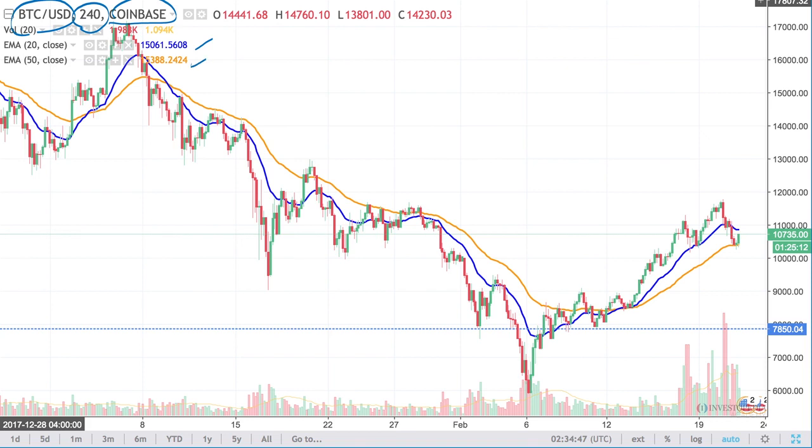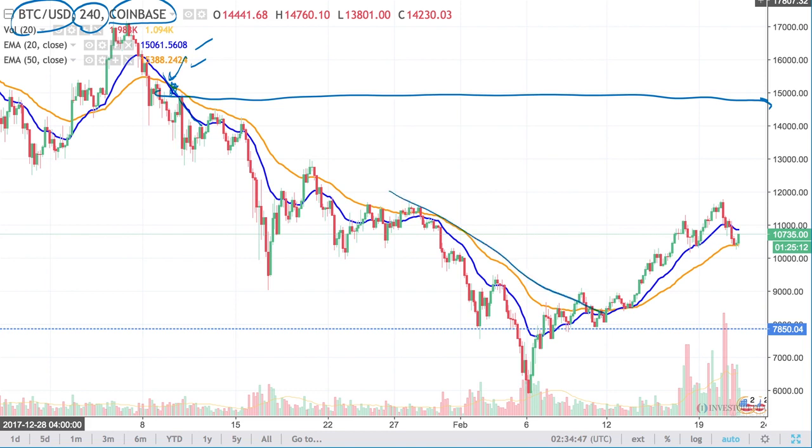What I want to show you here is that at one point in this price history, the 20-period moving average crossed below the 50-period. So the blue line essentially moved below the 50 period. And when this happens, it signifies the price trend has changed. So if you were to sell Bitcoin here at, let's say, a price of 15,000, you'll notice that once the 20 period went below the 50 period, the price continued lower for a considerable amount of time. In fact, the price didn't really bottom until 6,000. So Bitcoin went from 15,000 to 6,000 on this.